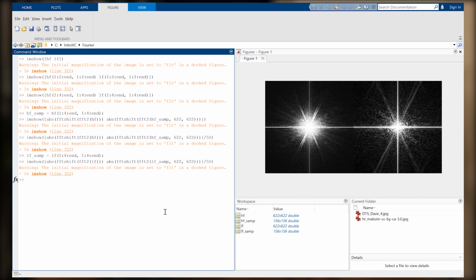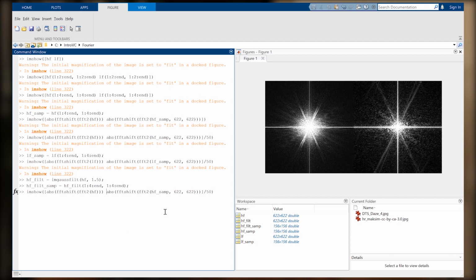So let's first create our filtered image. I am cheating a little bit and using the imgaussfilt function. Let's do sampling. And let's look at our frequency responses again.